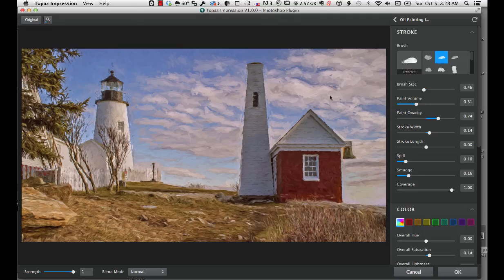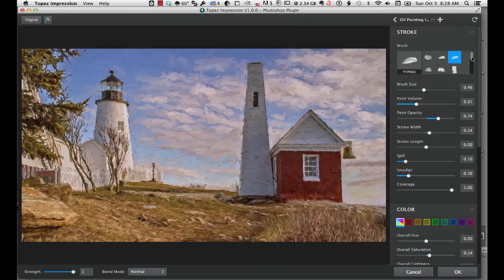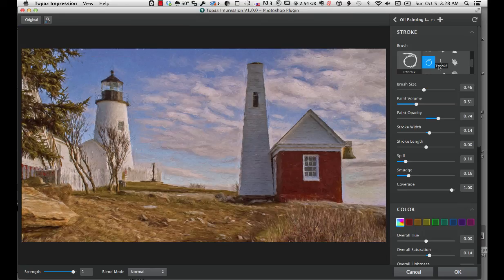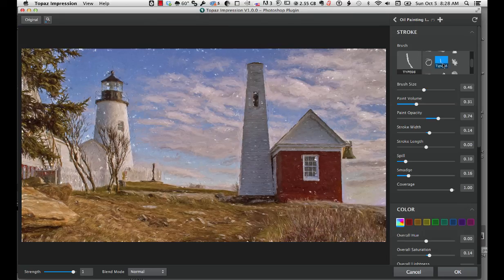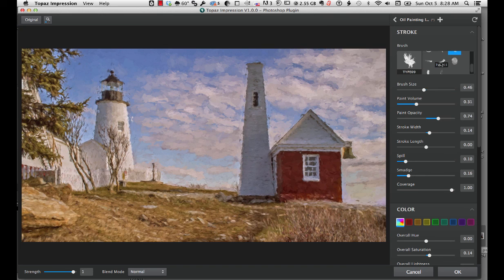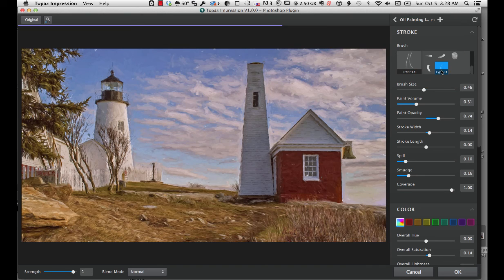And that's what makes this software special, is that you're not just using some programmer's idea of what a painting should look like. You get to go in and make your own interpretation of how you want the image to appear. Up here you have multiple brush strokes that you can use. You can see we can change the brush strokes, and some of them change a little bit and some of them change a lot. And you have the ability to decide what type of brush you want to use, what type of effect you want to create.